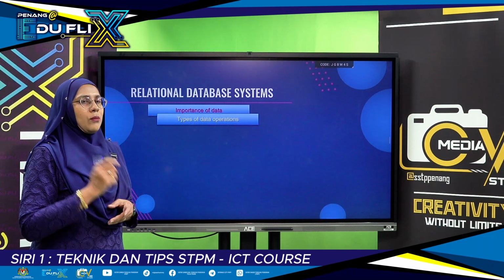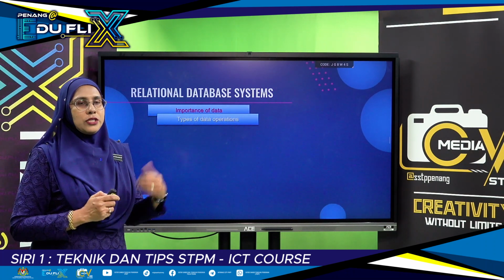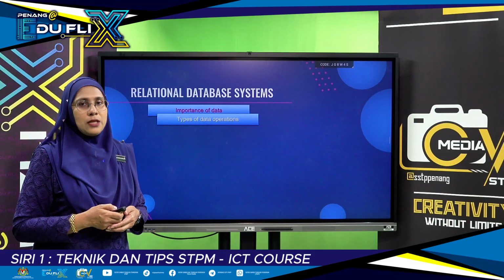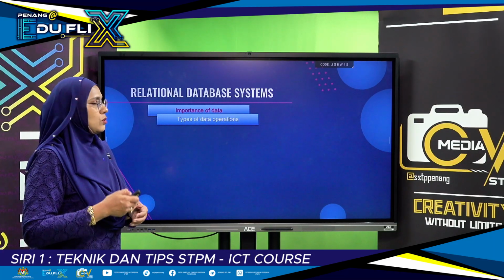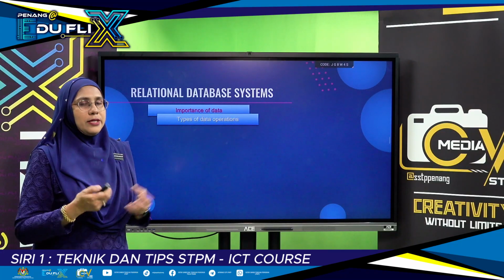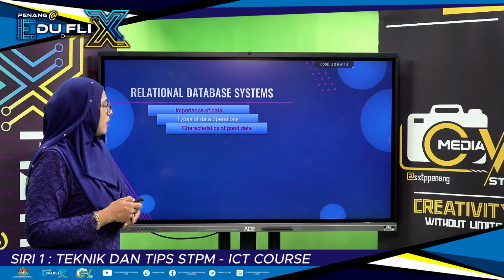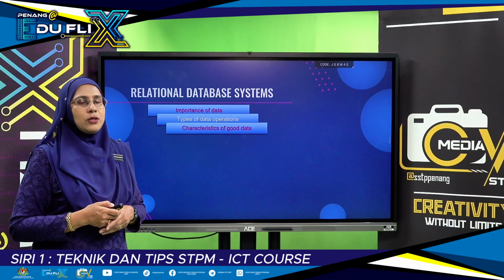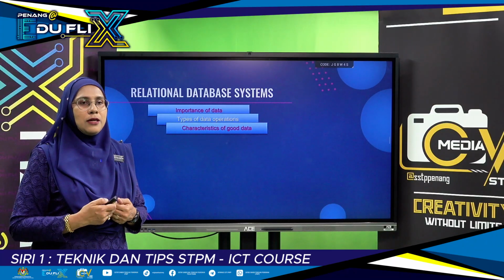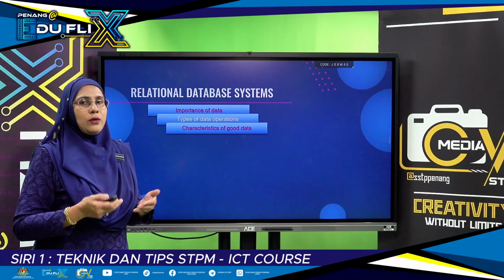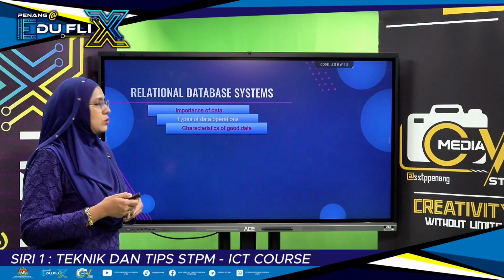Next will be what are the types of data operations. So actually there are 3 types of data operation that you will use to manipulate the data. Okay. And then the characteristics of good data, because we cannot simply take all the data. So you must evaluate whether the data is good or not.